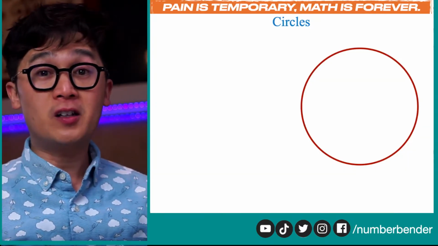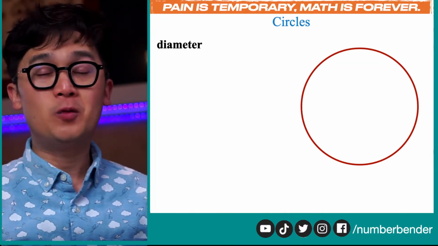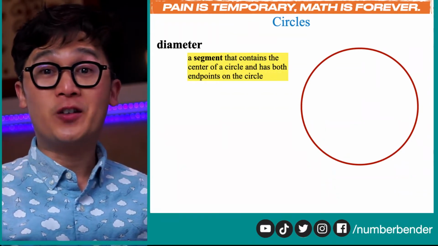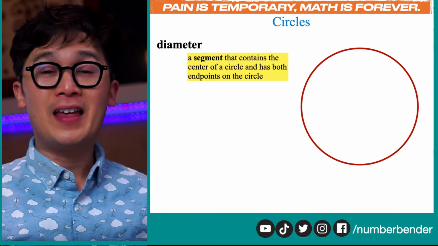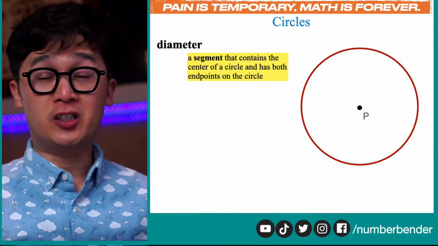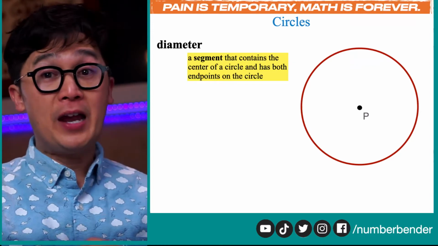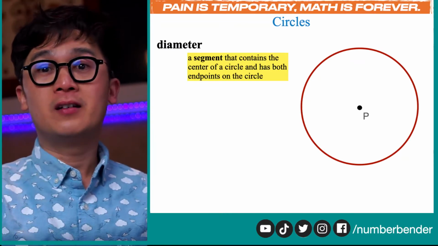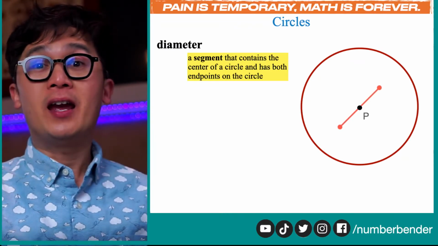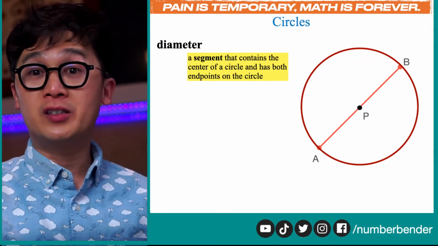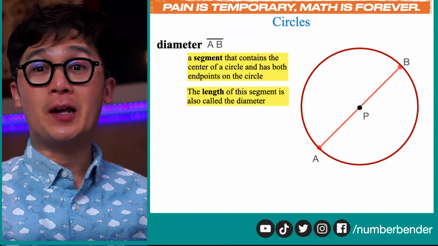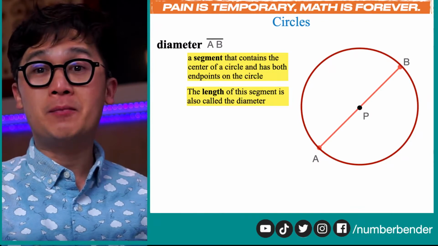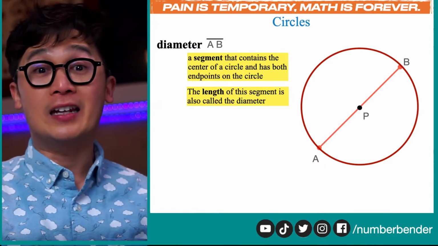So the parts of the circle that we're going to be working on will be the diameter. And we know the diameter would be the line that is connecting our points in a circle that is including our center. So let's say we have center P and we have our endpoints for the line segment that will cross point P or the center. This will be the diameter of our circle, which we will call line segment AB. And this is also the length of our line segment AB for this particular illustration.